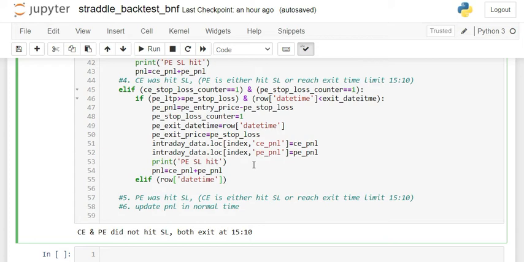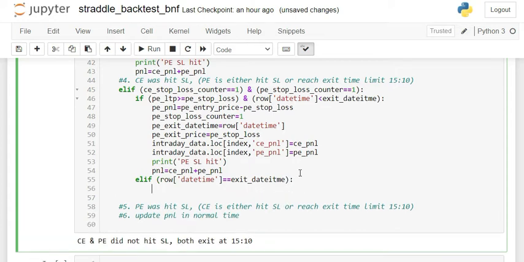Yeah, so I can say the row date time equal to exit date time. Okay, and so now I can say that my put PNL, the same here I can just copy paste.